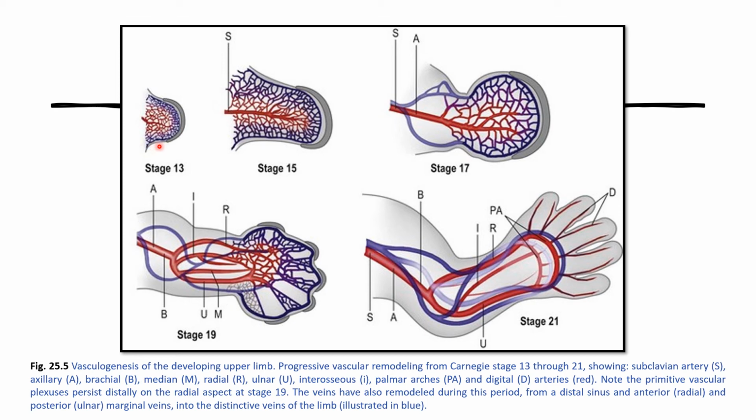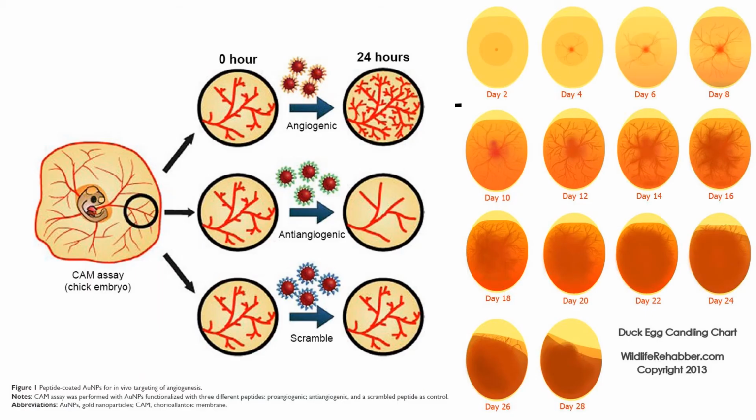So, from stage 13, ganito yung itsura niya. Habang humahaba din yung limb, mas dumadami din or mas nagpo-progress din yung process ng vasculogenesis. Okay, and then stage 17 and 19 until stage 21. Okay? So, kung sa humans, meron tayong tinatawag na vasculogenesis. Pag sa ibang organism like your chick, ang mga chicken, they undergo naman what you call the angiogenesis.